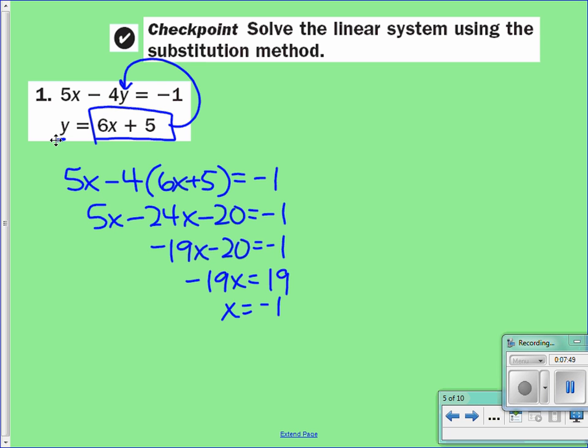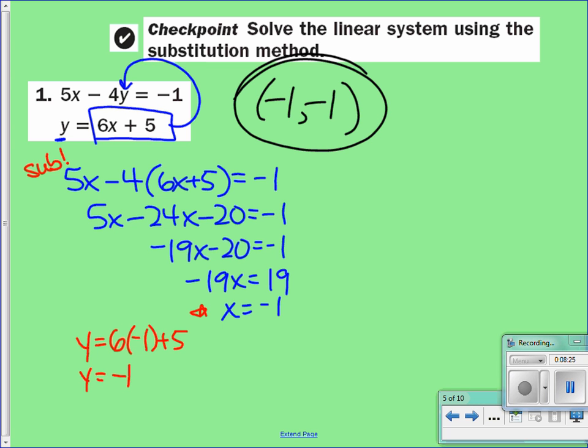I'm going to be confident if you guys start showing fewer steps as you're solving. You should always show the substitution step. Here's our step for solving, and then getting your value of x. Now that I have my value of x, I plug it back into the other equation. And honestly, any equation works. If you plug your value of x into any equation, you're going to get it. So that means y equals negative 1 as well. So my answer, my ordered pair, is negative 1, negative 1. That's my x value and my y value.